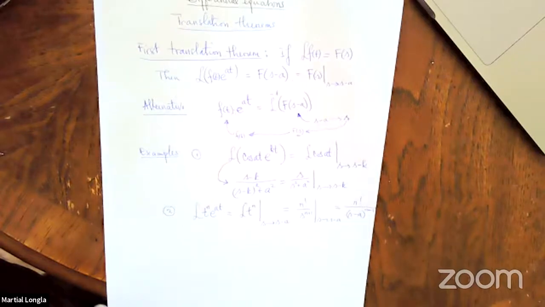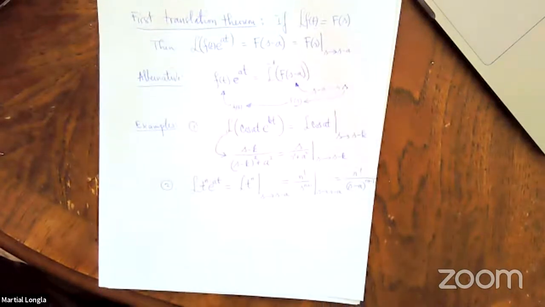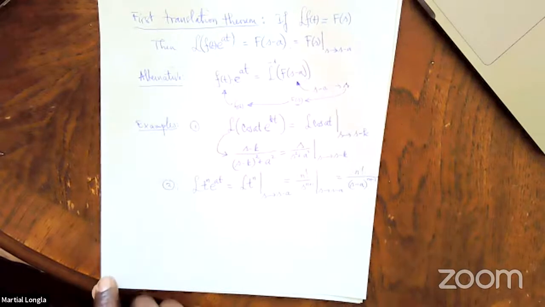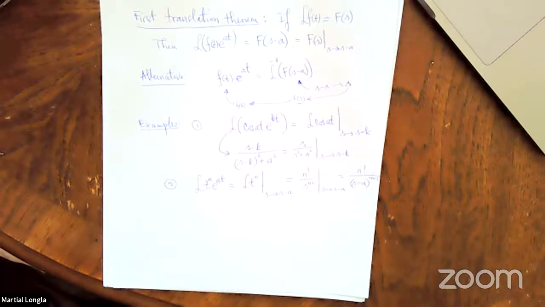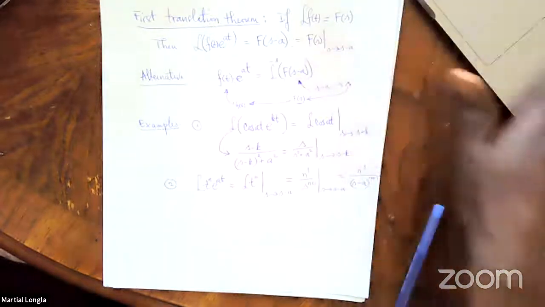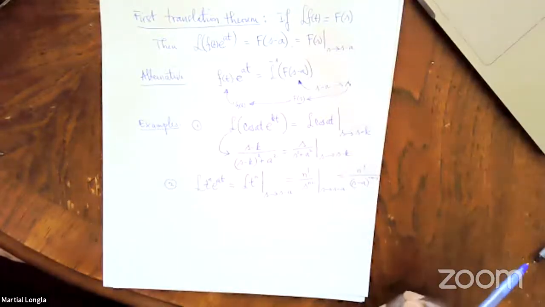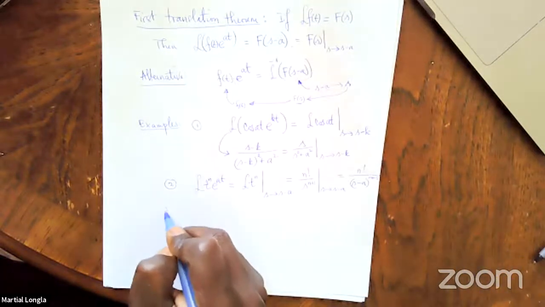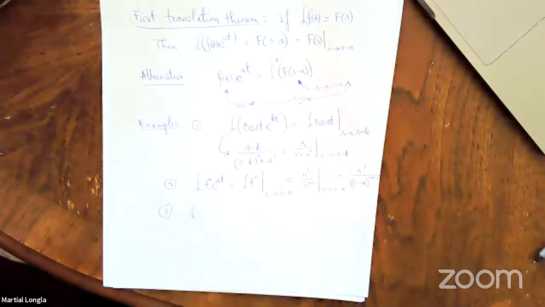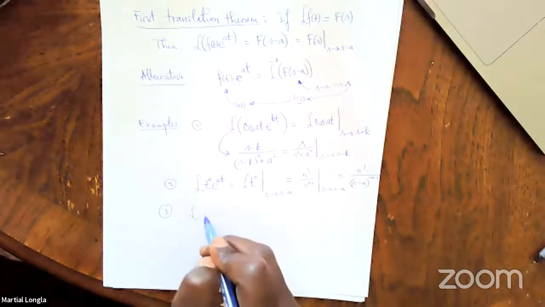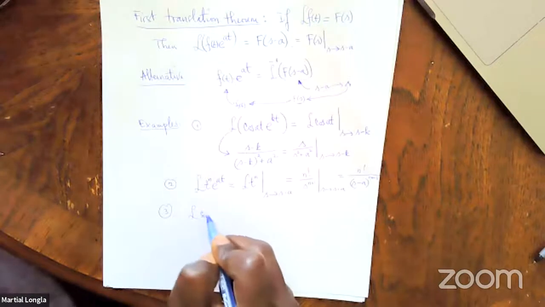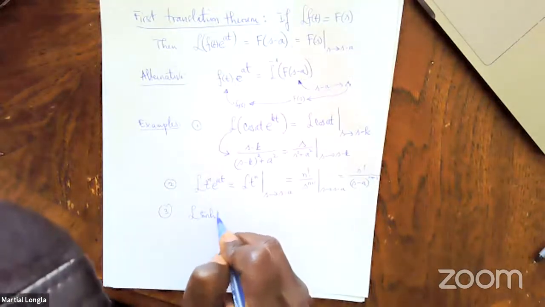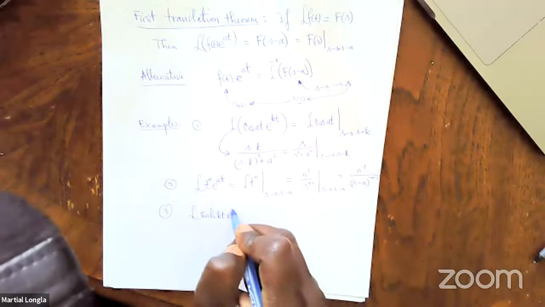That's it. Pretty straightforward when you're applying the formula to find the Laplace transform of a function times e to the at. And it's only easy if you know the Laplace transforms. If you don't know them, it just looks like Chinese to me. Now you do example 3. What's the Laplace transform of sine hyperbolic of kt e to the at?